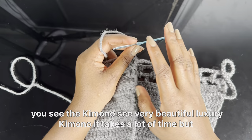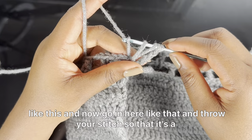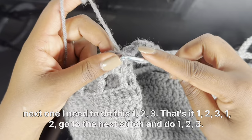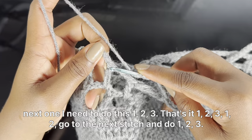So I'm going to wrap twice like this and go in here like that and draw your stitch so that it will be longer. 1, 2, 3 times. It's called treble because you have to go in and out 3 times. 1, 2, 3. You take your stitch like that and you go to the next one and you do this. 1, 2, 3. That's it. Go to the next stitch and do 1, 2, 3.